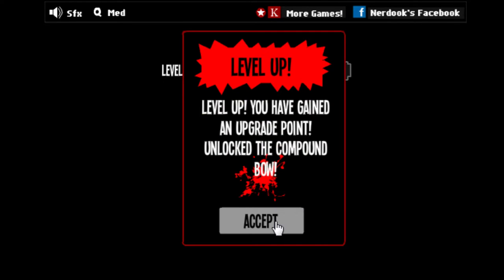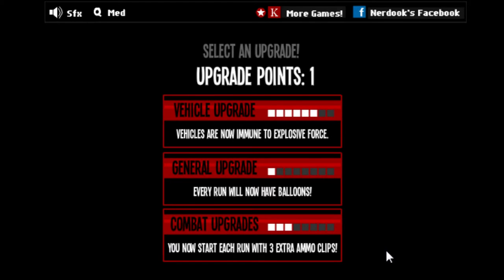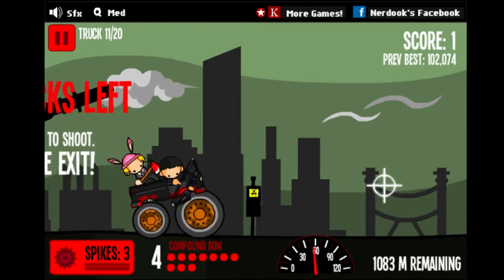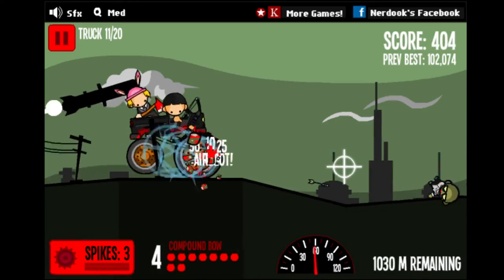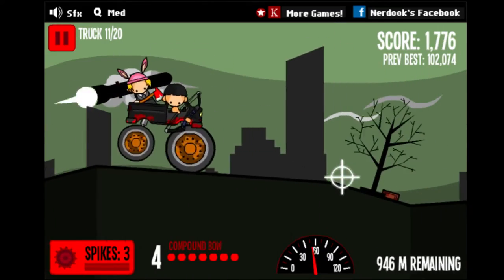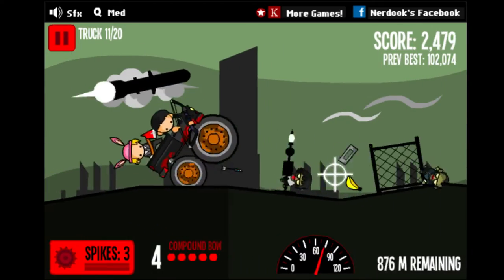Like the submachine gun and the compound bow. Carry a random backup firearm, 3x ammo clips. Okay, well, we'll try the compound bow. Oops. The compound bow has lots of ammo, so that's what I like about it already.